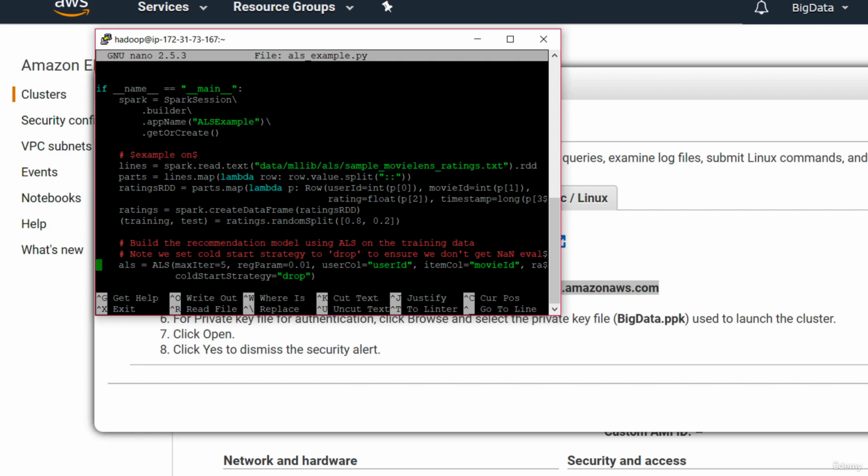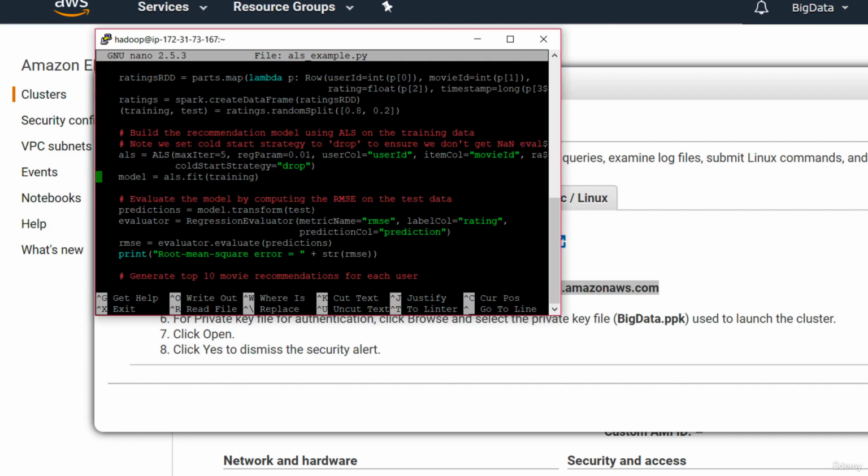It does all the heavy lifting for you, using some parameters that make sense for it. And after that, we just train the model based on the training data that we extracted from that ratings RDD, and then we can make predictions from that to see if we can predict the ratings of a given movie that the model doesn't know about yet. And we measure the root mean square error as a way of measuring the quality of those predictions.